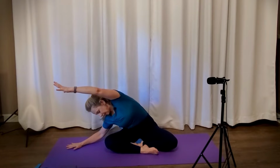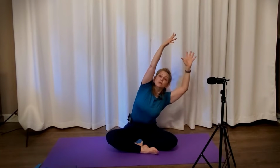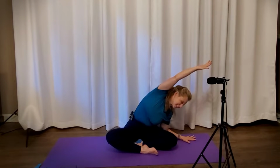Now at the same time, pull that opposite hip down. Inhale and exhale. Then inhale as you come up, reach up tall. Exhale as you begin to lean over. As you're leaning over, this other hip goes down. One hand to the floor, this top arm up over.